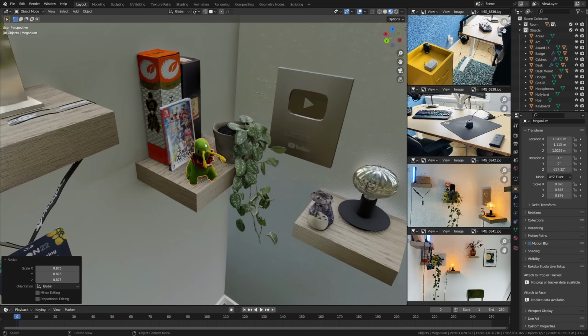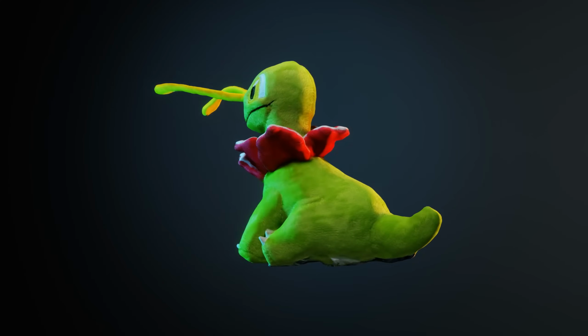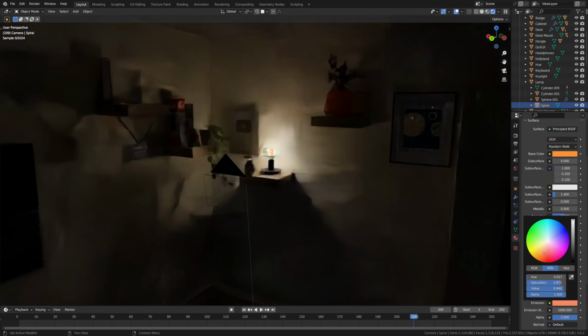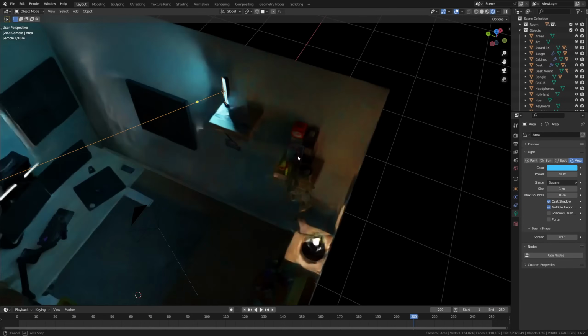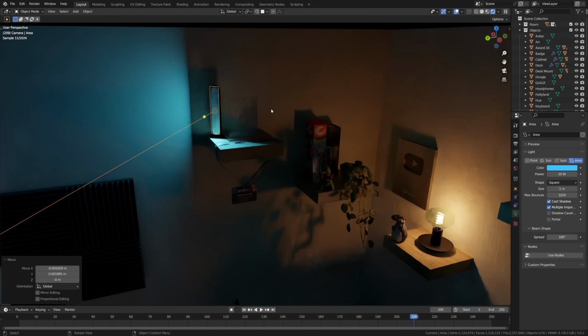Now, the lighting I used isn't perfect by any means, but it's good enough. It makes for at least a more realistic scanned object. I'm also adding lights into this scene to match the lights in my room, and I'm matching the original intensity. Having reference photos for all of this will also help save time again.